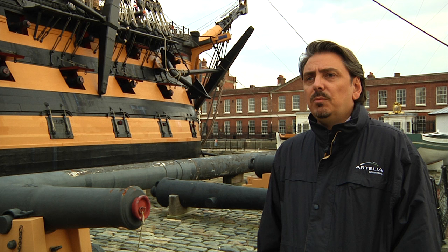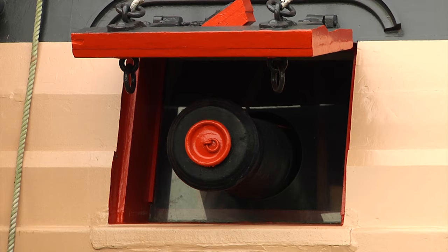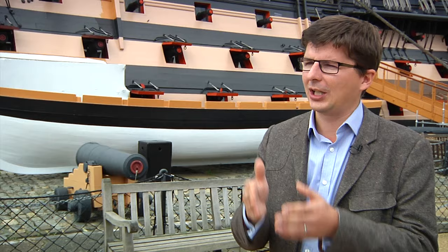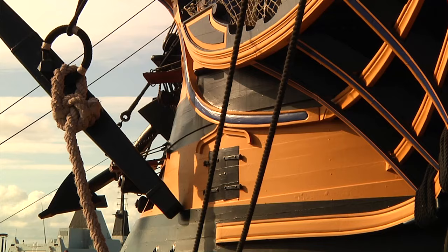And then we'll be repainting it with a single coat solution which should hopefully last a couple of years. As you can see behind me now, this is the new ship's colour and the whole ship will be painted in this much more muted colour scheme. One part that I particularly like is the new gunport colour which is very fiery, and the colour has drifted over time into this mustardy orangey colour that we've been using really since the mid-1990s.